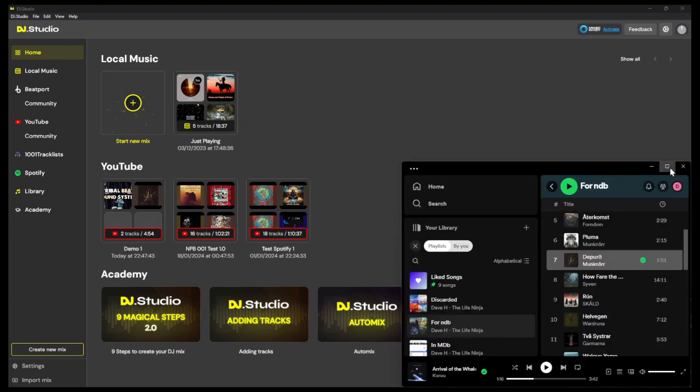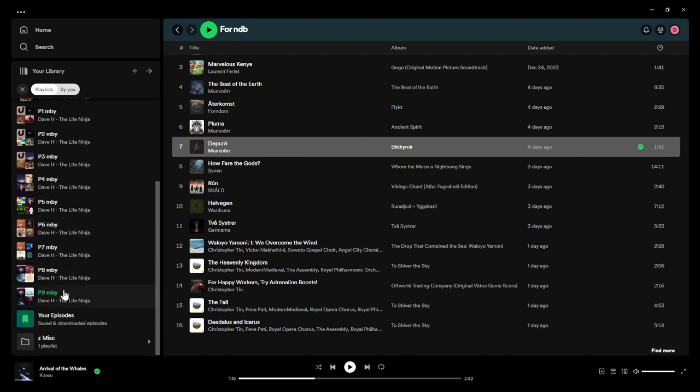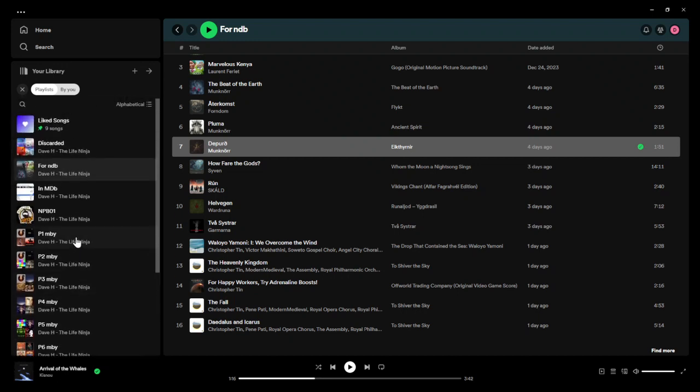If we have a brief look again at Spotify, if I just maximize this, I've created a number of playlists in Spotify, and the playlists are separated out to the different phases of the music set that we use in our breathwork session. As I'm listening to a piece of music, I think, oh, that suits maybe phase 3 or phase 4 of the music, and I'll then attach it into a particular playlist.